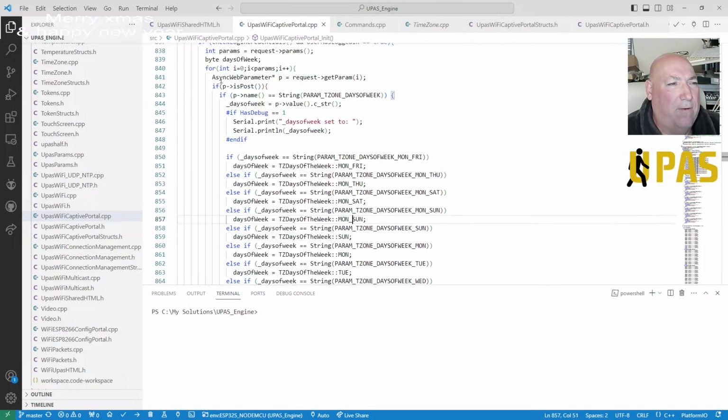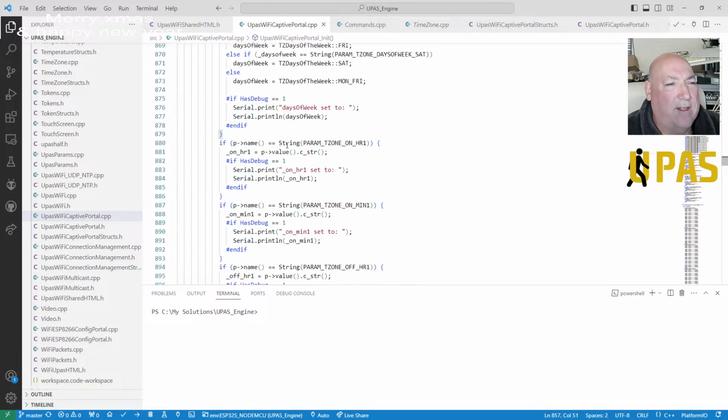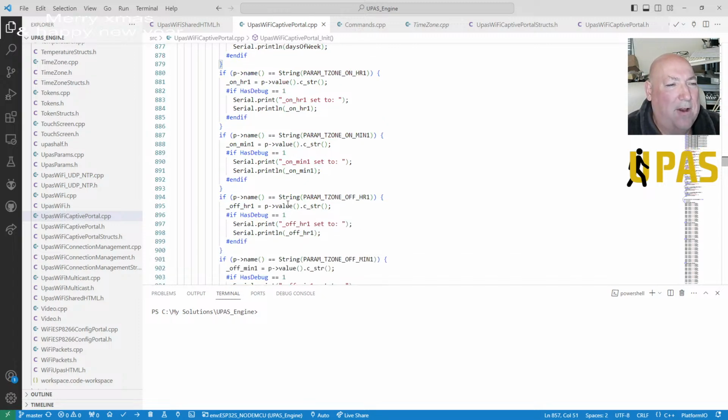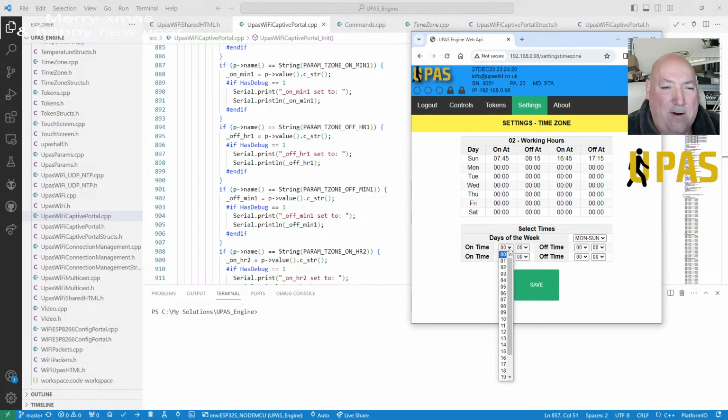And then it'll carry on. This for loop will carry on running. It'll keep doing an if statement to select, see if it can select the next parameter. It's going to check what hour 1 is and load it into hour 1 on hour 1 and so on, all the way down the list. So what that is doing, it's loading these drop down combos here. I'd say combo, but in HTML it's select and then you've got the option.